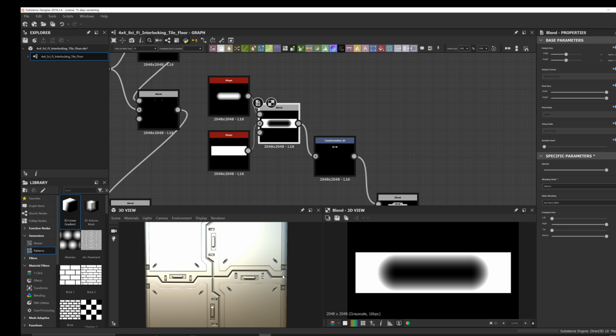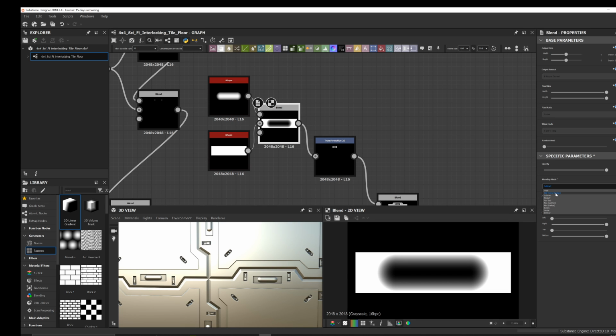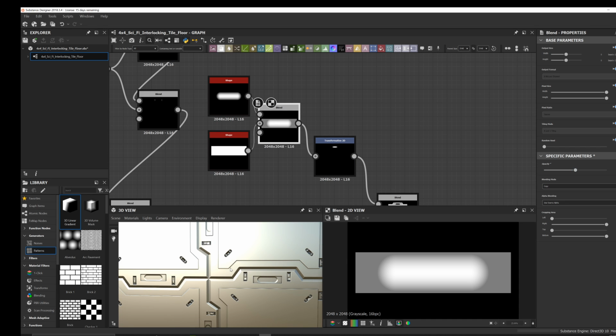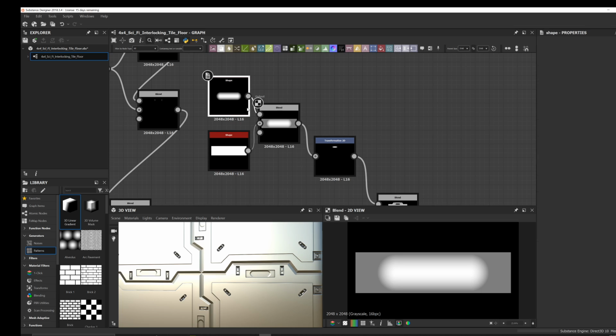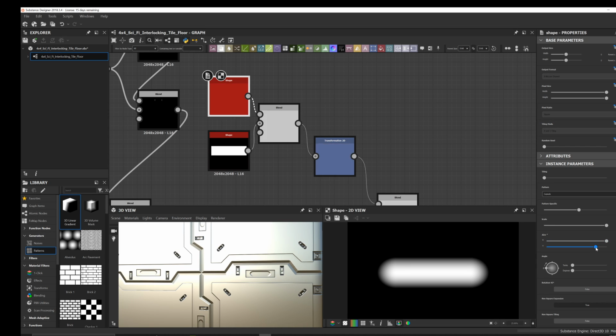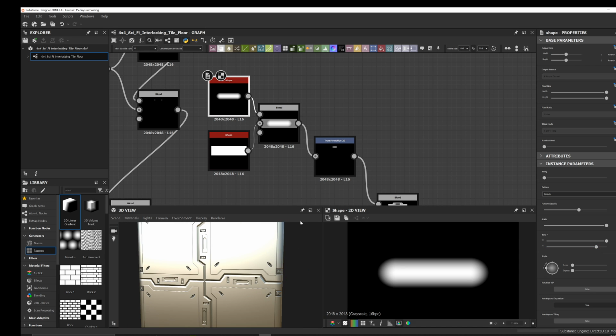Put the subtract. Or with an add. I might just go with a copy actually and get a mix of both. Like that maybe. I could use a little less scale. Yeah, like that.